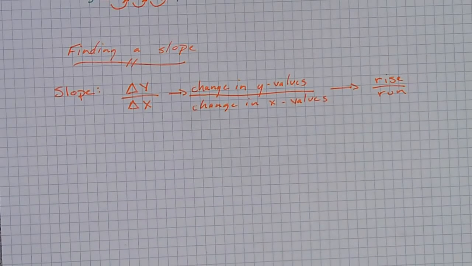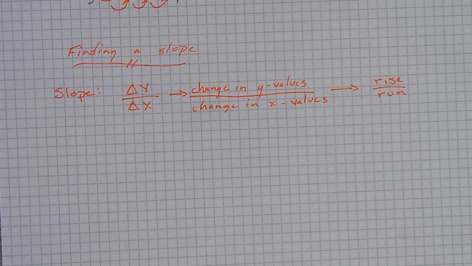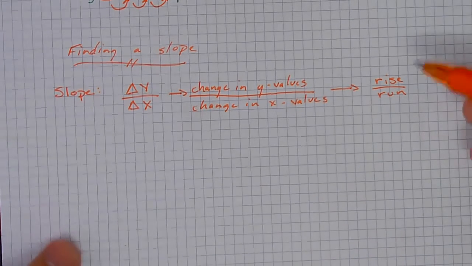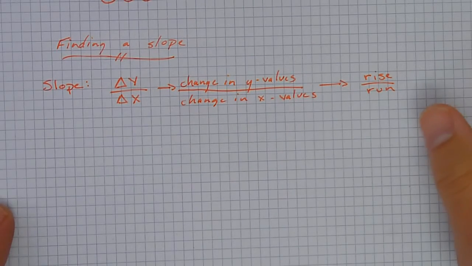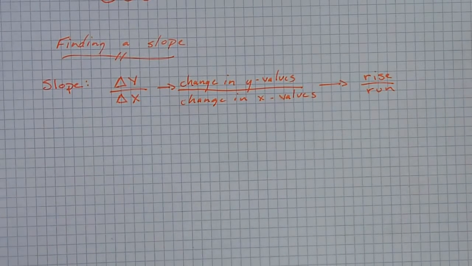So first thing written there is, it just looks like a triangle symbol, which is what it is. A Greek symbol for delta, delta y over delta x. The Greek symbol delta just stands for change. So essentially that just states our change in y values over our change in x values. And then also, when we start looking at graphs, the phrase rise over run will come in handy a lot. All of them mean the same thing.